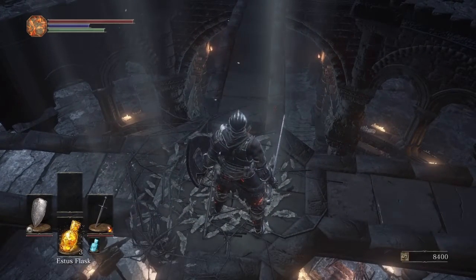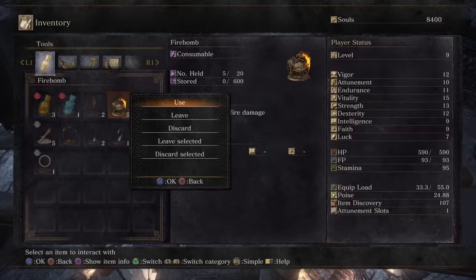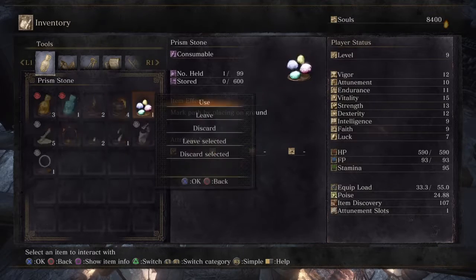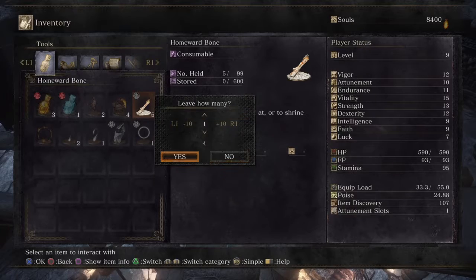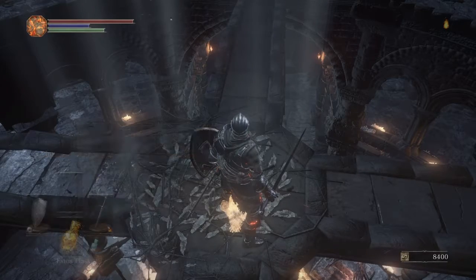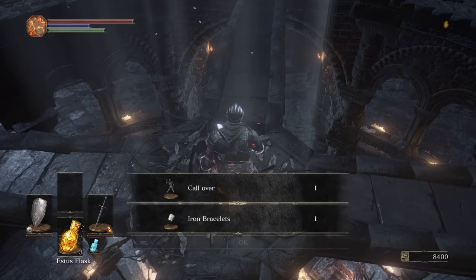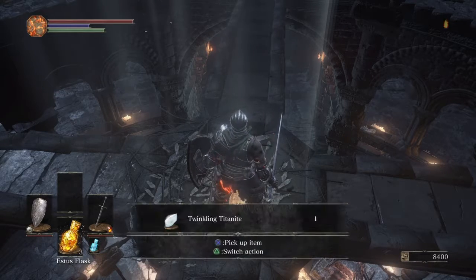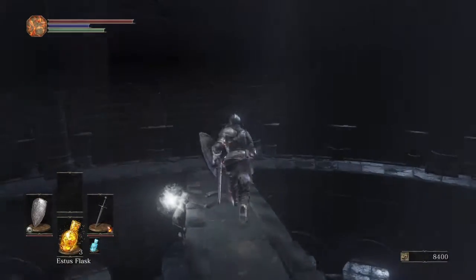You can trade items with Picklebee. So what I want you to do is go to your items. We're going to leave one firebomb because of the prism stone, and we're going to leave one homeward bone as well. And in return, we'll get iron bracelets, a large titanite, a twinkling titanite, and the Call Over expression. See? There's the iron bracelets, the twinkling titanite, and the large titanite. See? It was totally worth it.